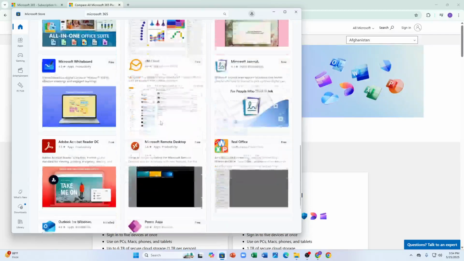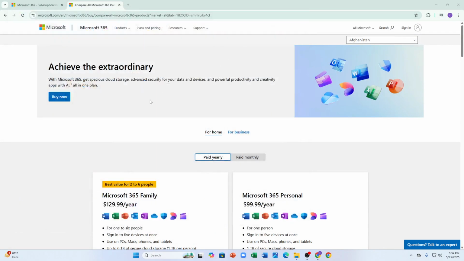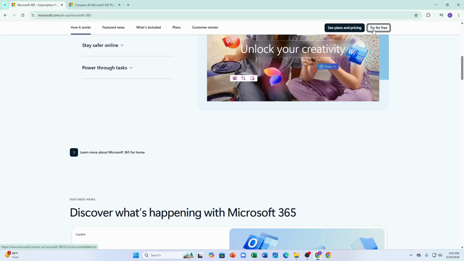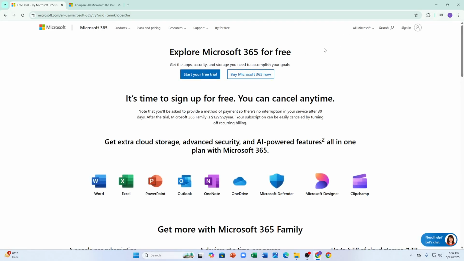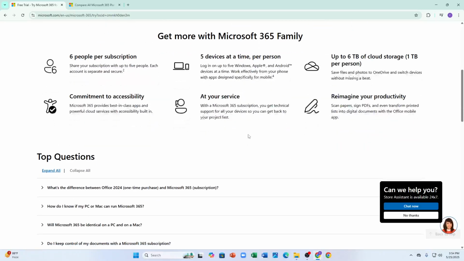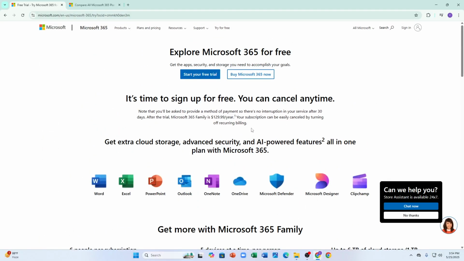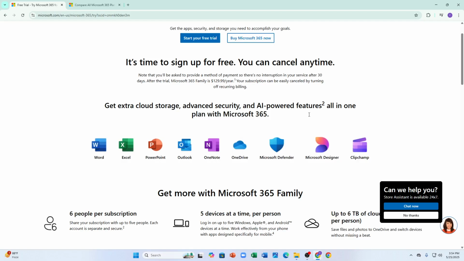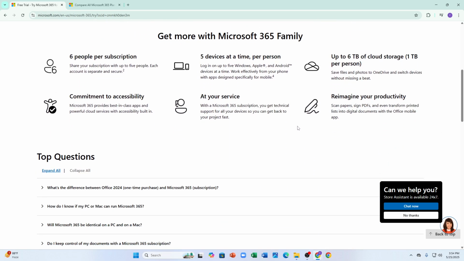or the other ones. So it's easier to go in the website and just try for free and just download your Microsoft 365 application from here. And after downloading, you just have to click on the installer, run as administrator, and you are good to go. Your Microsoft 365 and including all the apps like Office, Excel, PowerPoint, Word, and many more will be installed successfully.